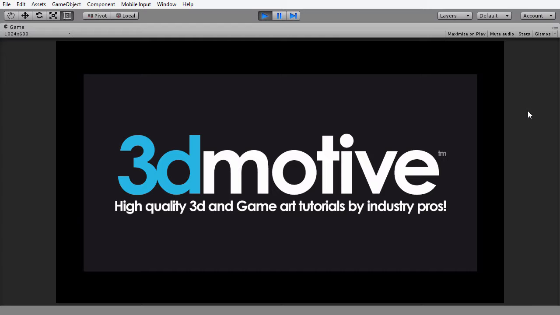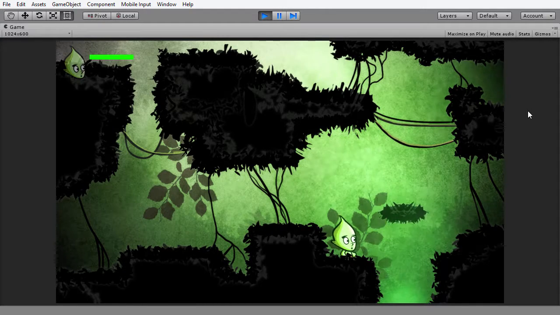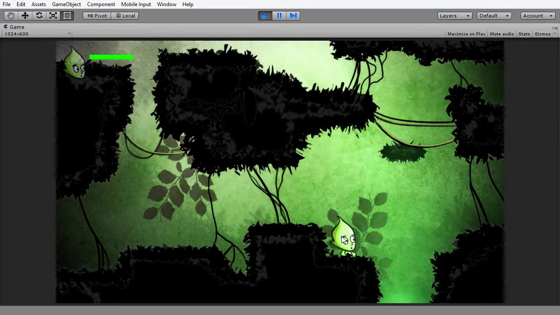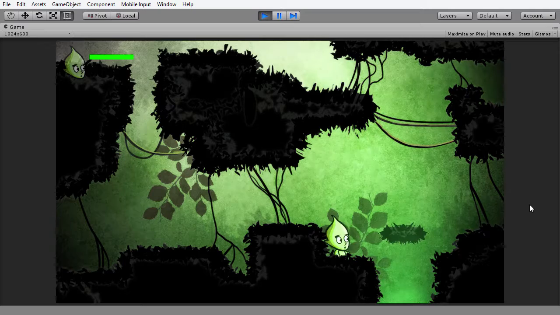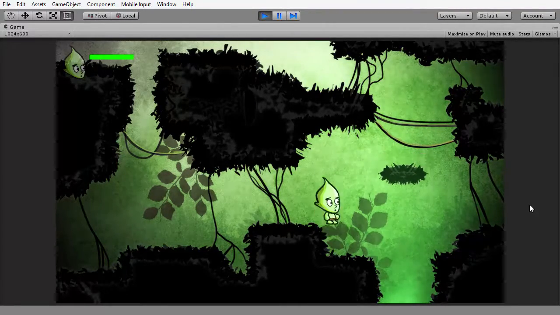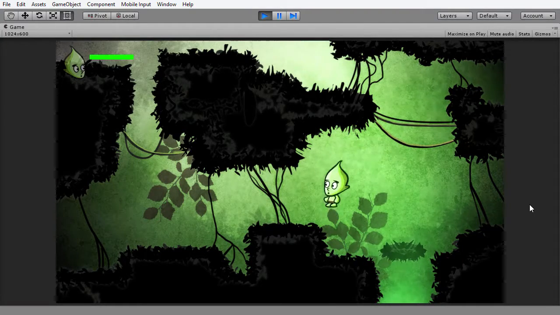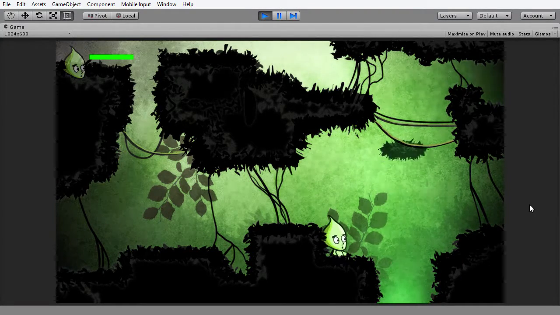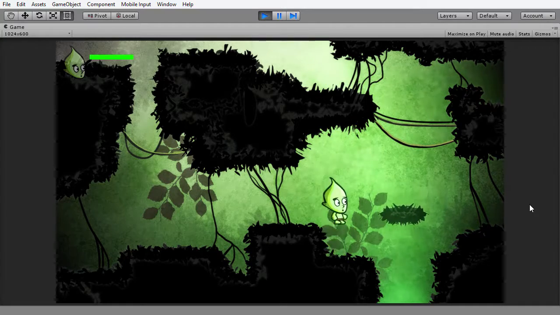And we begin with this 3D motive splash screen here. And we end up here at the very first level. Now the player character is this guy here. So we're controlling this person who's currently standing still playing an idle animation. Now it works with 2D platformer controls, so we can use the arrow keys on the keyboard to move the character around. And we can press the space bar as well to jump. And notice that the character here is jumping, and we have physics taking effect. He doesn't fall through the floor, and gravity pulls him back down to the ground.